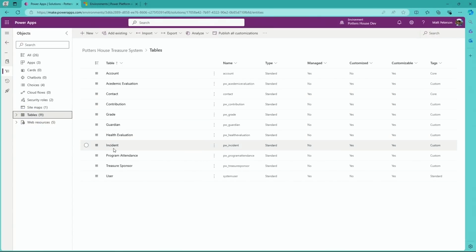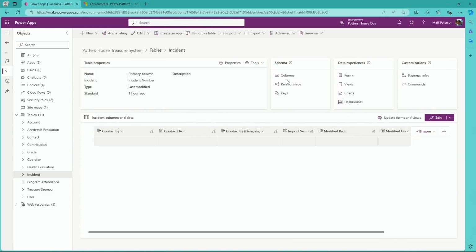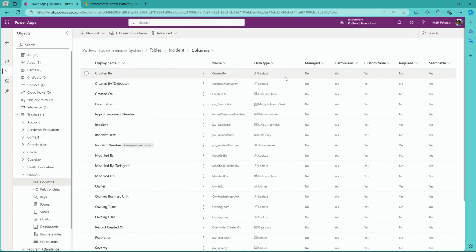And one thing I always like to do just for review here. So here's our incident table. So I'm going to click on the incident table. And then if I come up to the top, right up here, I've got columns. Now, there's a lot of ways to get to the same place. We don't want to keep you here for 8 hours. So I'm going to go one way only throughout today. So I'm going to click on columns at the top here. And what you can see are all the columns that were created for this incident table.